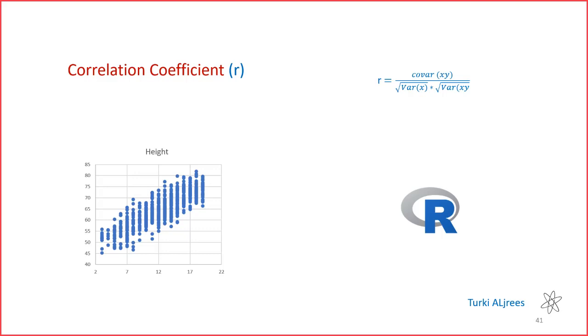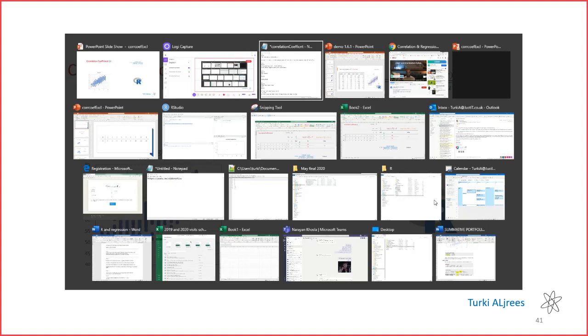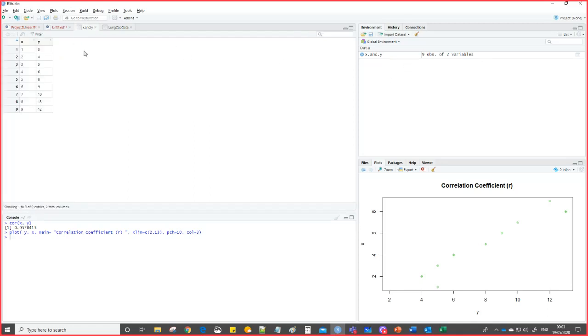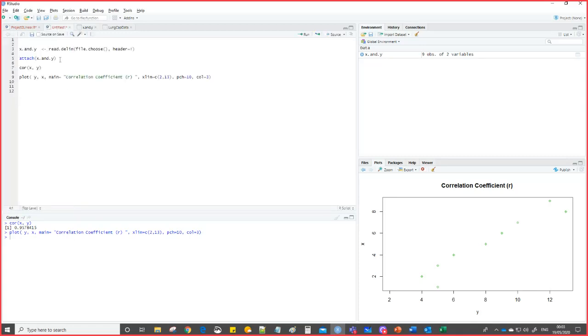As I mentioned, we can quite easily calculate the correlation coefficient using R. I have already imported the dataset into R, 9 variables. I will calculate the correlation coefficient by just using cor on x and y.